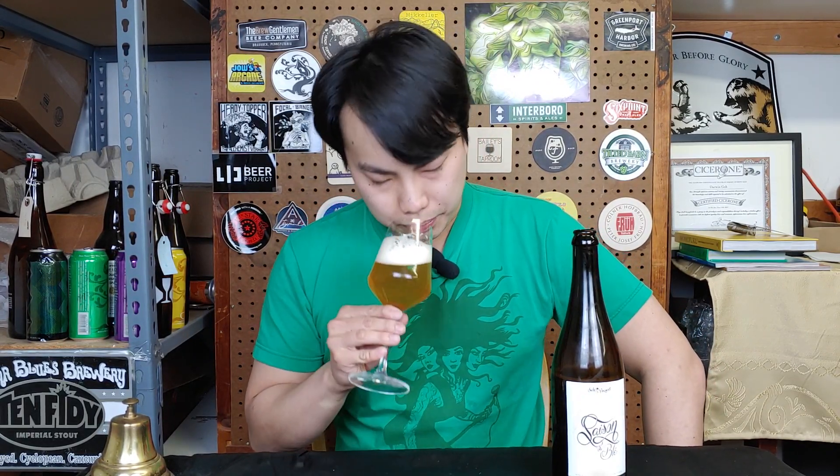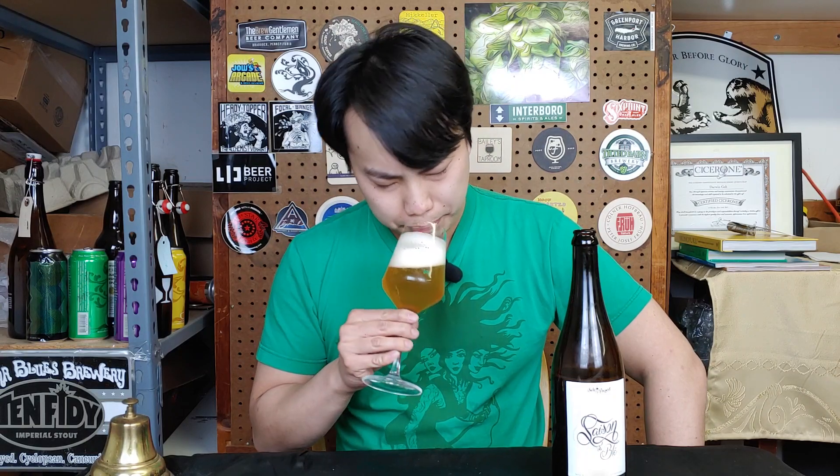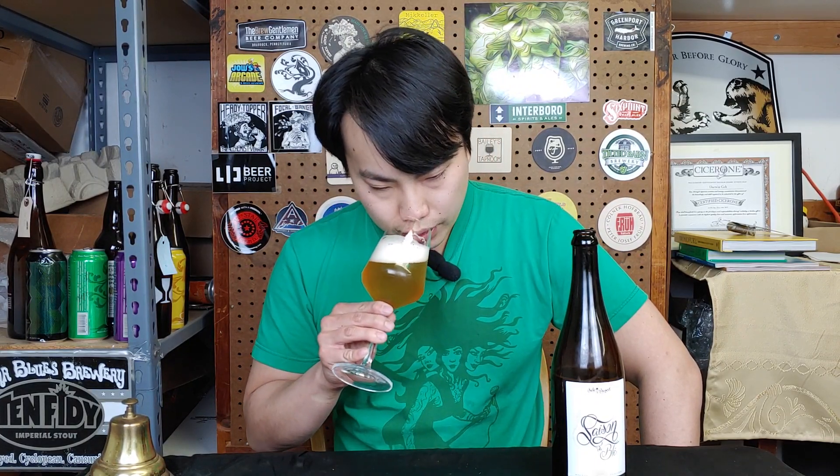Let's get the aroma. That's nice — quite funky, with a nice fruity, bright character. It has peach pits, a little bit of grape, grape must. A little bit of this white dough thing — that dirty, funky thing that Brett offers — but it's also pretty and floral, so it's like wet flowers. A little bit like that pond water thing from the KC. Smells like a funky, slightly funky, but pretty Saison.